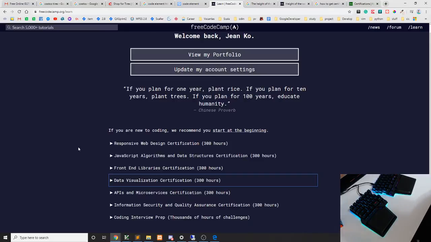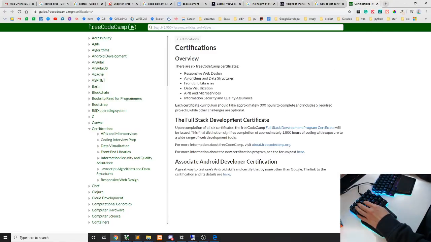Upon completion of all 6 certificates, the freeCodeCamp full stack developer certification will be issued.